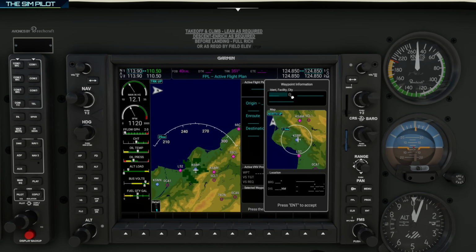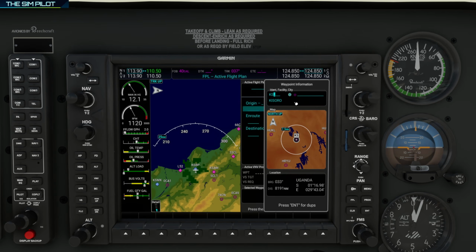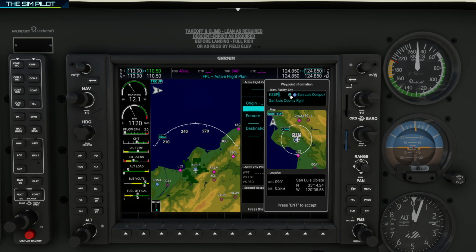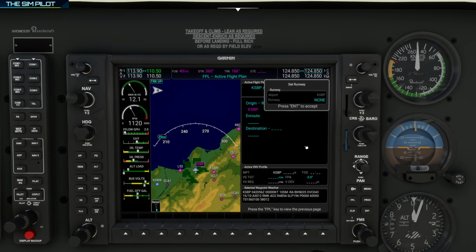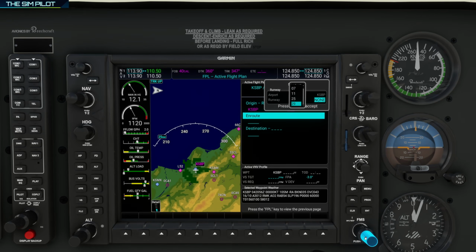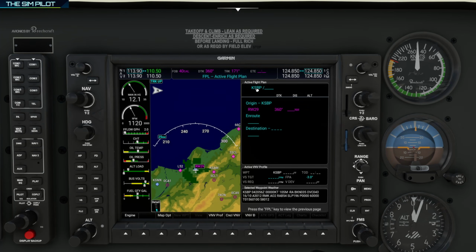So you can also use keyboard entry by pressing here, and I will enter our current location, Kilo Sierra Bravo Papa, and then disable the keyboard entry mode and select enter. And our departure runway will be runway 29, so I will select that by scrolling this until I see 29 and then press enter, and one more to accept. So we will be departing from KSBP runway 29.